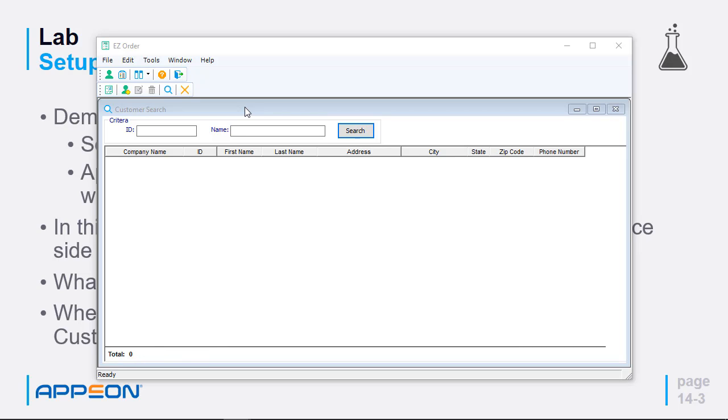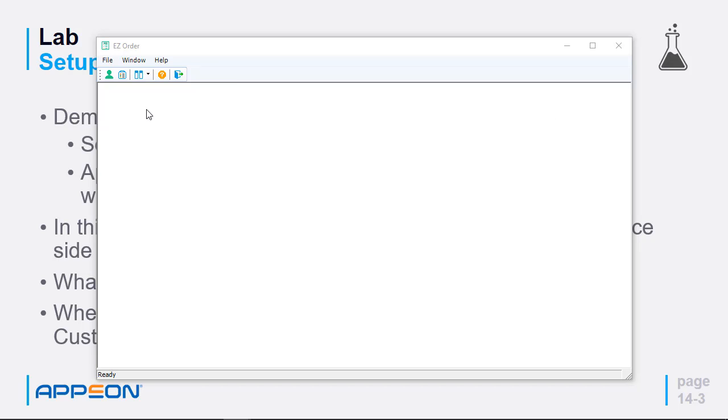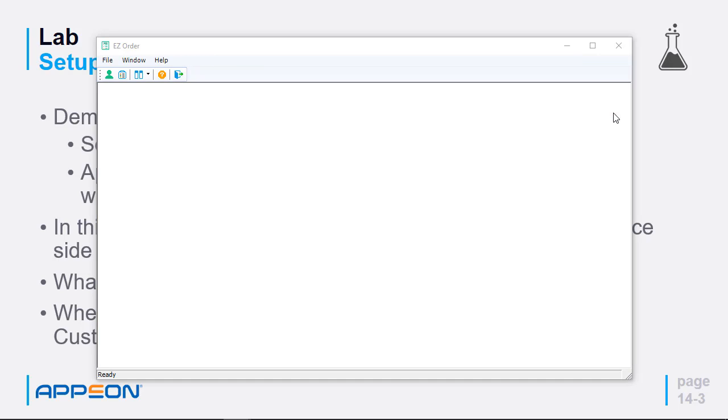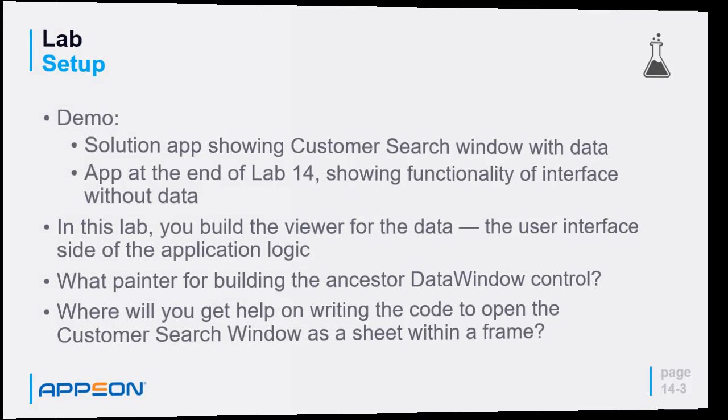But you should be able to open the window. You should be able to also close the window as well. If you open the window, you should notice that the window name is tracked under the Window pull-down menu, which will be the second from the right-hand side pull-down menu. That's the kind of behavior that we're looking for at this point in time in the application's completion.